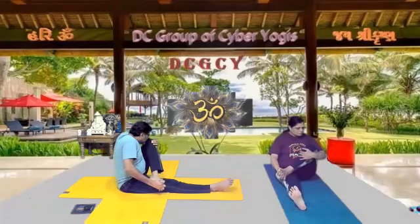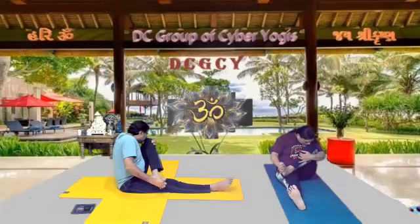We'll do the same thing onto the left side. Make sure we keep the right leg straight, right toes pointed, toes front, creating the spring action, increasing the blood circulation into the hip joint, making it more flexible. Now bring knee to the chin. Inhale. Push it down to the floor for 2-3 seconds. Exhale, bring it to the chin. Couple more times.